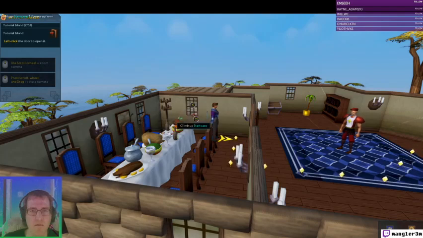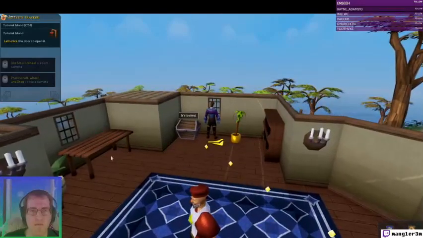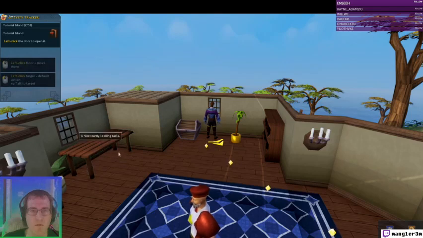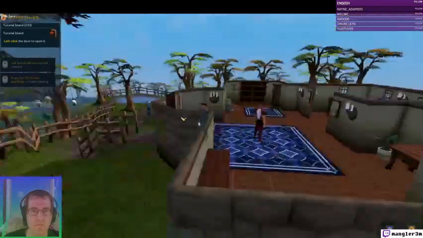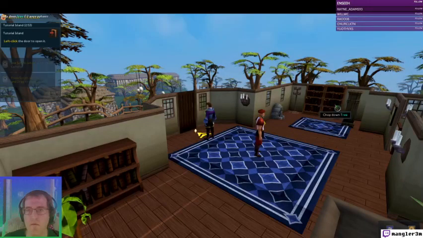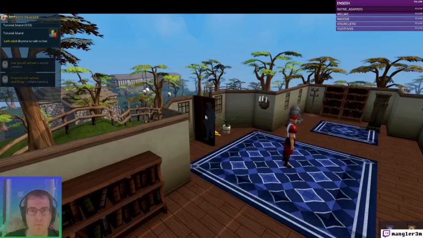Climb up staircase. Examine staircase. I can climb up these stairs. Walk here. I don't see any stairs. Oh, there's a chest over here. Examine closed chest. It's locked. Examine large table. A nice, dirty looking table. Examine bookcase. A good source of books. Fireplace. Chop down tree. Oh, that must be outside.